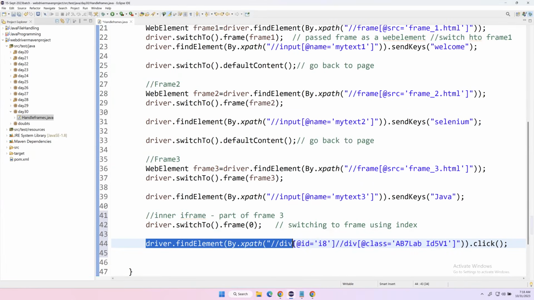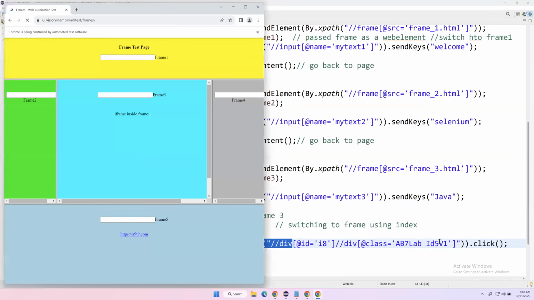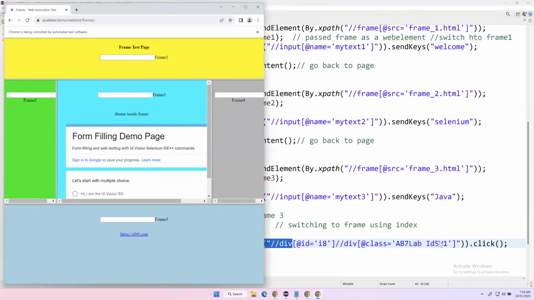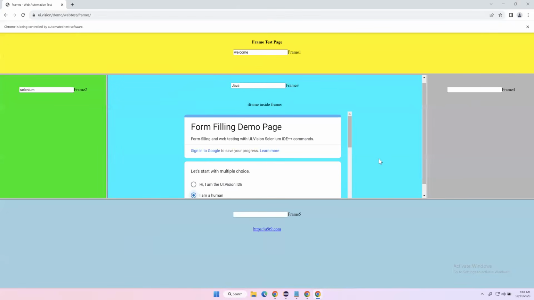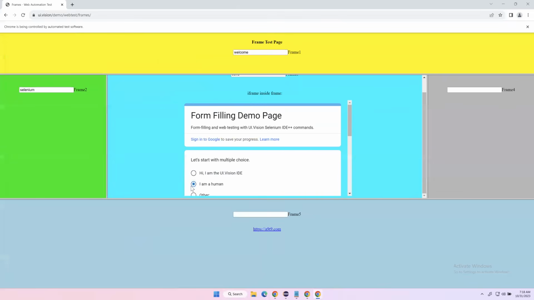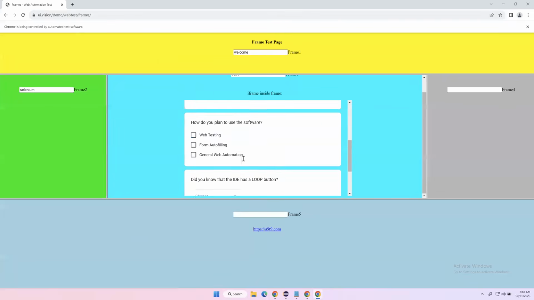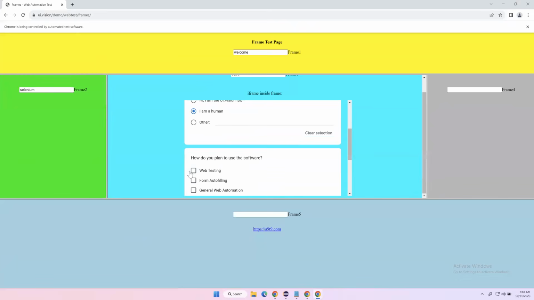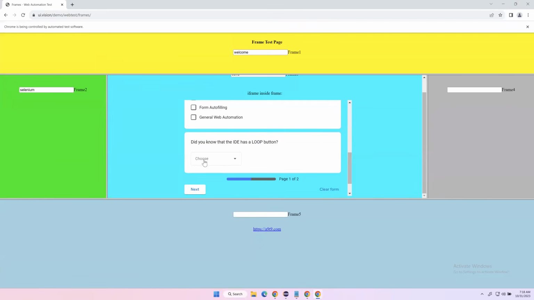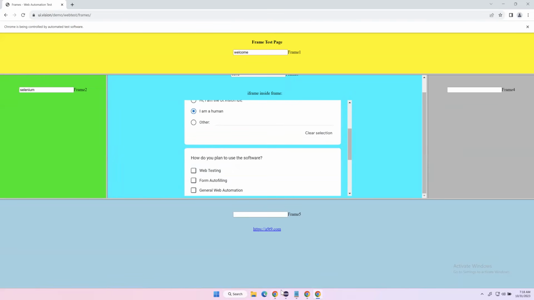So here I'm selecting one radio button, which is there inside the inner frame. Okay. So let us save it and then execute. Okay, just observe, we are able to interact with the radio button, which got selected. And similarly, you can also locate any of these elements and select the checkbox. Drop downs are still not discussed, so I'll leave this for now. You can handle these elements.